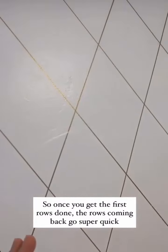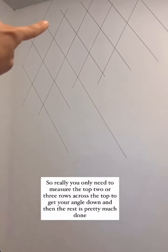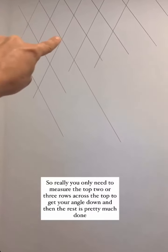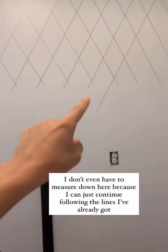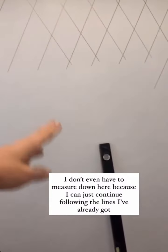So once you get all of these down, the next rows going this way are super quick. Really, you only need to measure 2 points or 3. I did 3 rows so that you can get your lines. You only need to do 3 all the way across, and then the rest of it is pretty much done, because I don't even have to measure down here. I can just continue following the lines that I've already got.